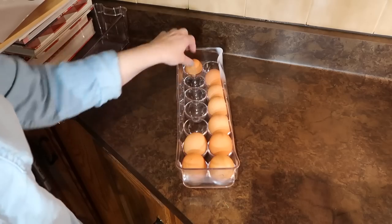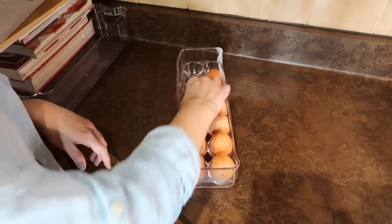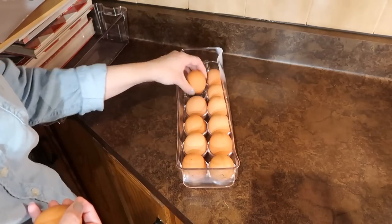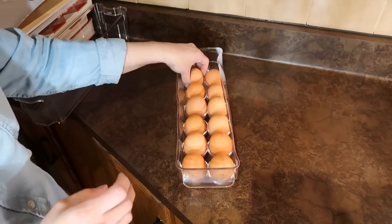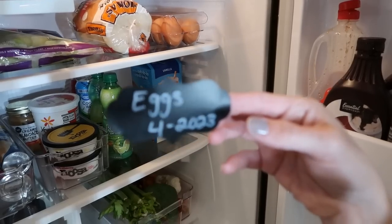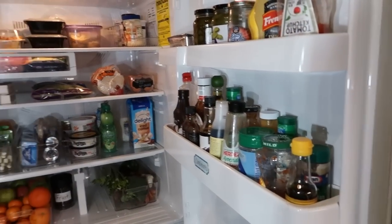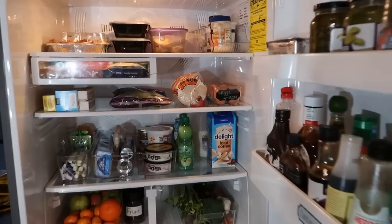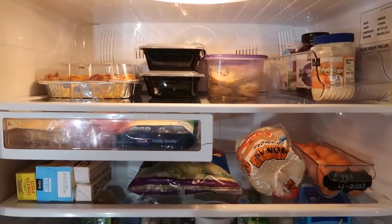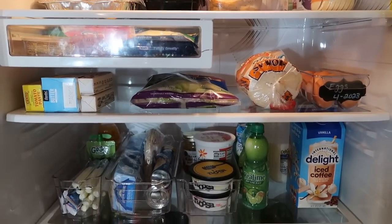But I had some technical issues. When am I not having technical issues? I lost some footage. And I basically deep cleaned the entire fridge, the entire freezer. I deep cleaned the mini fridge as well. I rearranged, reorganized, restocked both of the fridges. Yep. And then I also marked my eggs. I had to label my eggs because I needed a label for that. But some of the footage of the fridge freezer, restocking the fridge freezer, got lost.